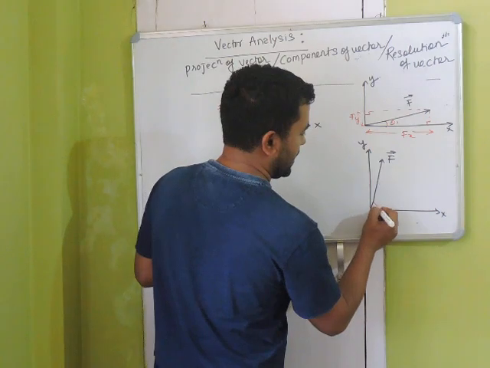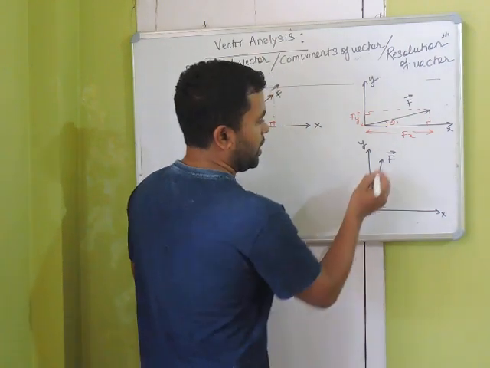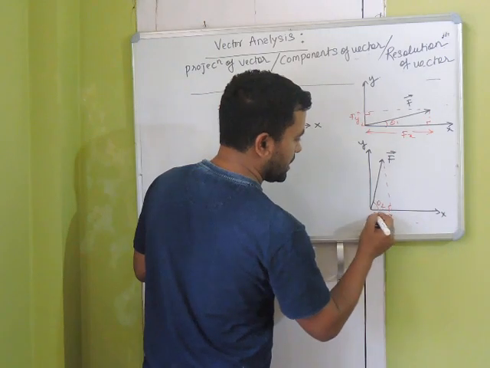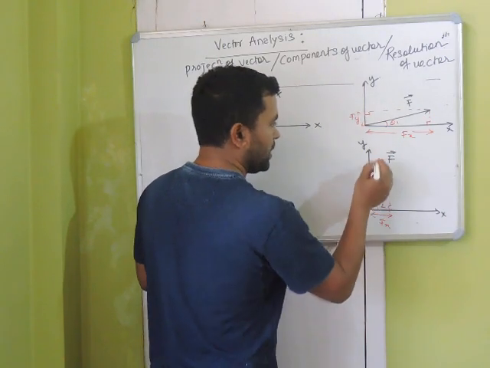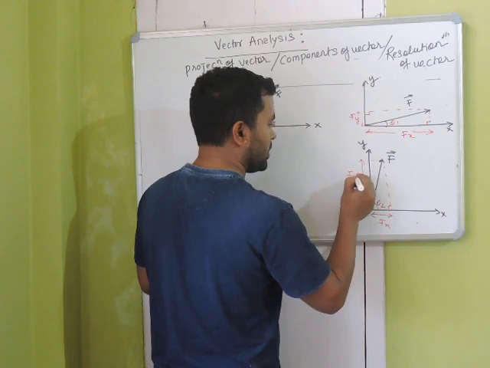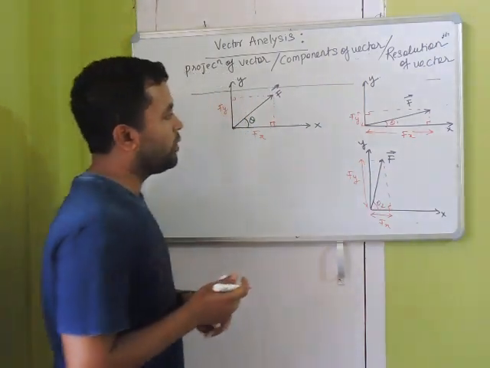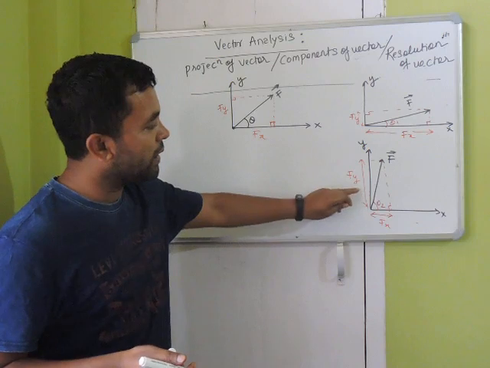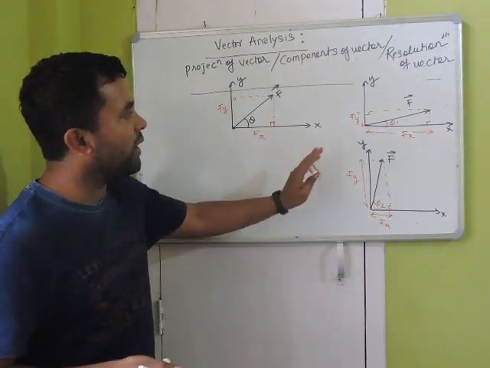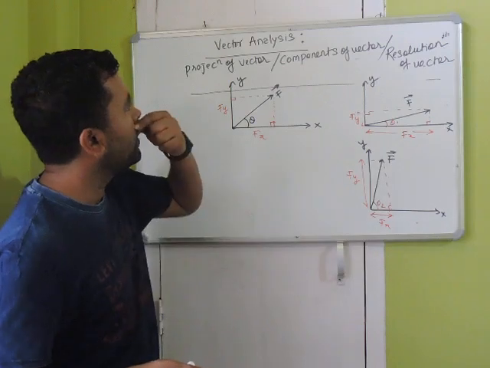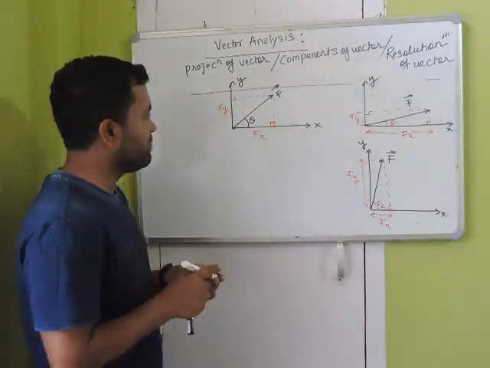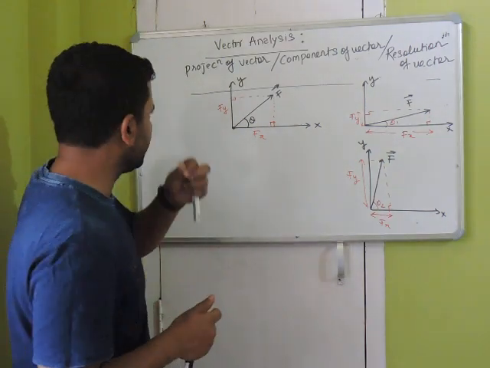Now what is its x component and y component? Let us say this angle is theta 2. Again you drop a perpendicular. This is its x component. You drop a perpendicular, and this one is the y component. Now you can see that the y component is larger than the x component. So this is the way we resolve a vector. This is called resolution of a vector. But let us go to the next part.